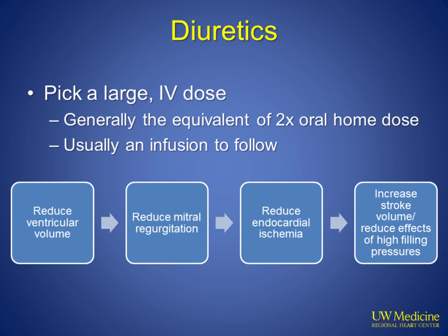What people think happens is that as you reduce the preload, you decrease the size of the ventricle. And do you guys know about functional mitral regurgitation? That is to say, there's nothing really wrong with the mitral valve itself, but it's getting distorted and stretched out, and it's tethered to the end of the heart via the cords. And by diuresing people, you actually decrease a lot of mitral regurgitation, and in doing so, you increase stroke volume. There's also a thought that you reduce kind of subclinical ischemia and also improve contractility, eventually increasing stroke volume as a result of all that. So it's not just the preload, I had a hard time with this for a while as well, but you're altering a lot of other cardiac physiology beyond just the Frank-Starling curve. Okay?